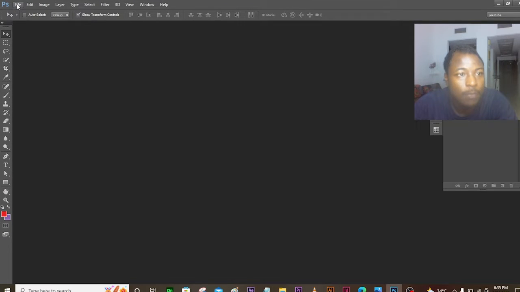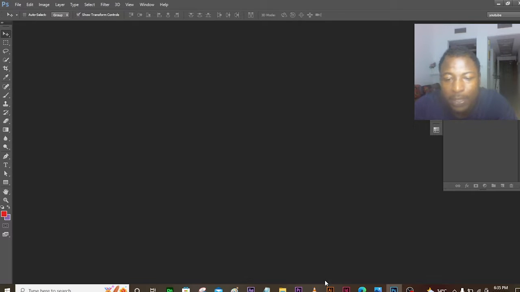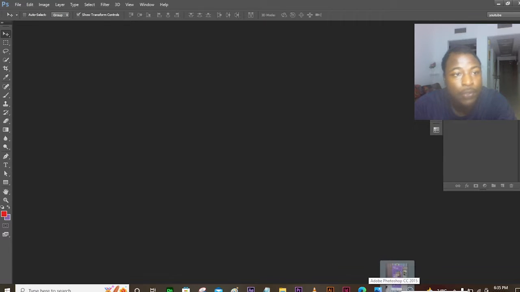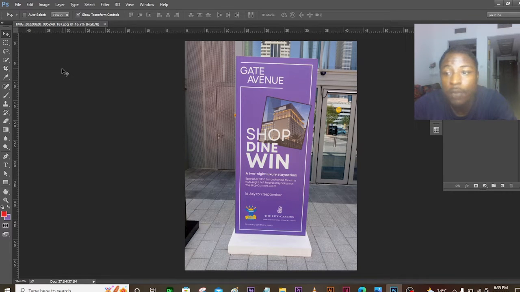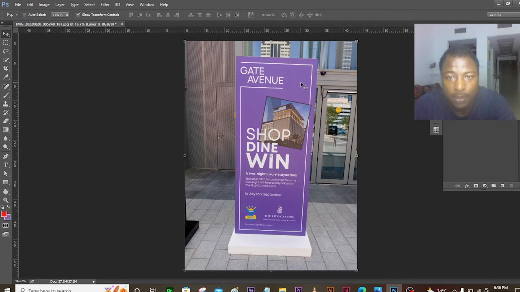We open Photoshop, and first of all we can import that document, right? Let's import this image. As per usual, you can just drag it over the icon and now you paste it. But one thing you need to understand is when you paste a document in Photoshop like this, the size of this document is the size of the image. It's not a specific size, it's just the size of the image.